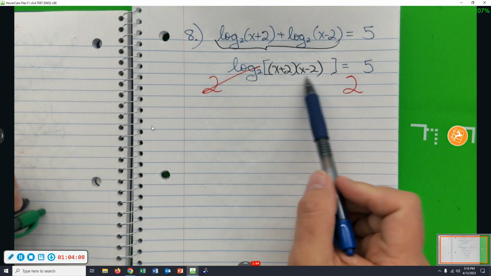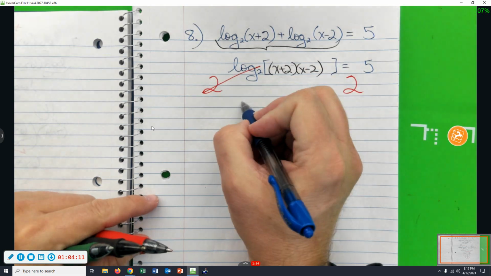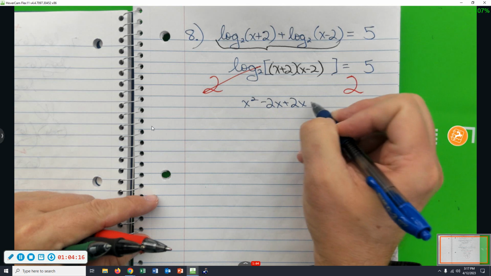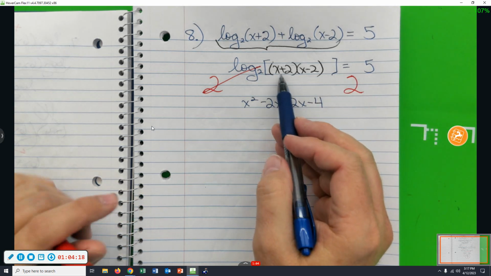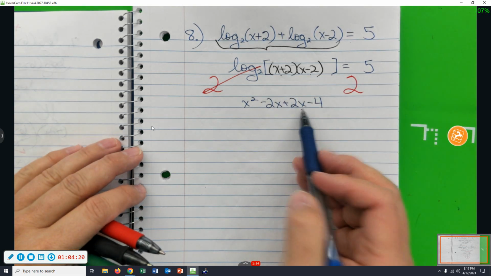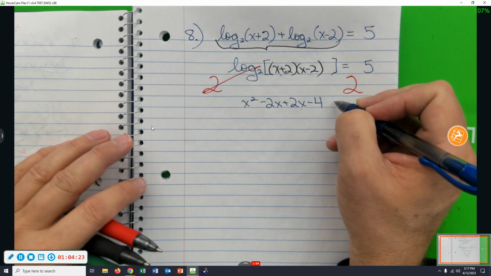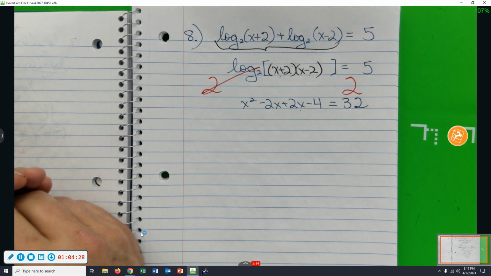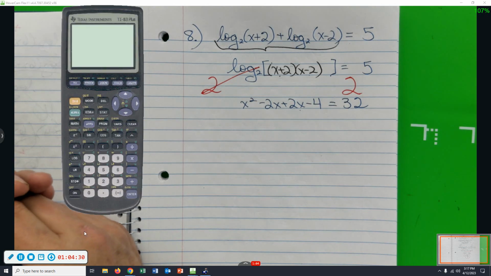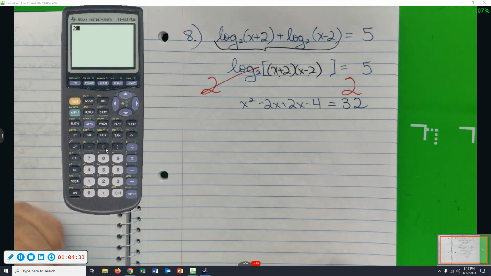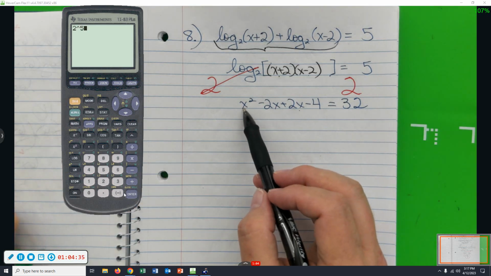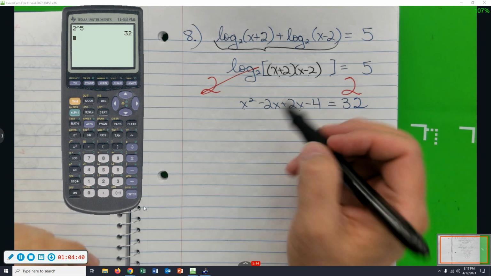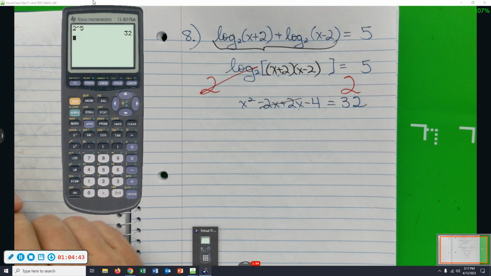Okay, so you're foiling that out. X squared, and it's a minus 2x plus 2x and a minus 4. We FOIL out the x plus 2 times x minus 2, and 2 to the 5th, got to say 10. 32. I agree. We multiplied out 5 2s. That's sort of like 4 times 8. And notice Mary May was saying x squared minus 4. She was looking at those x terms right there, but those 2 and negative 2 cancel out.